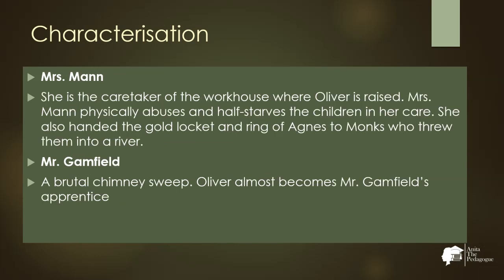Mrs. Mann. She is the caretaker of the workhouse where Oliver is raised. Mrs. Mann physically abuses and half-starves the children in her care. She also handed the gold locket and ring of Agnes to monks who threw them into a river. Mr. Gamfield. He is a brutal chimney sweeper. Oliver almost becomes Mr. Gamfield's apprentice.